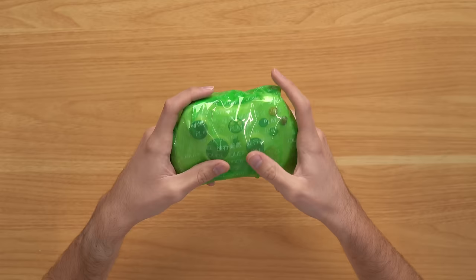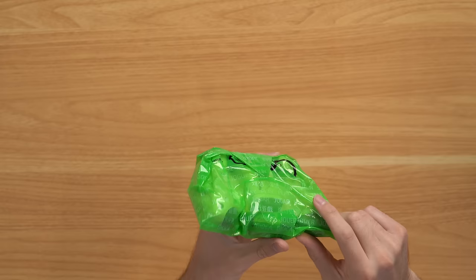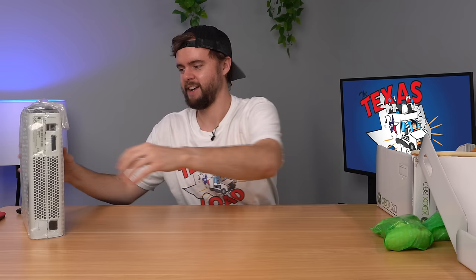But dude, this controller, whoo, I can feel how clean these joysticks are through the bag. And just listen to the RB and LB. So nice. I'm not gonna open it up. I wanna leave that as is. Of course, we got our batteries in there too. Energizer batteries, got the high quality batteries. Nice, but let's go ahead and pull this console out of the little baggie and see what this looks like.